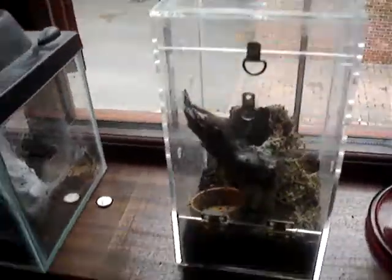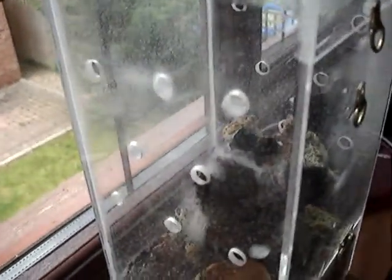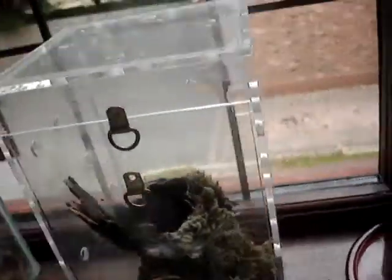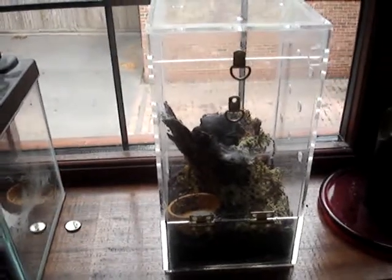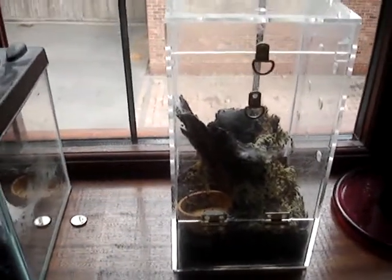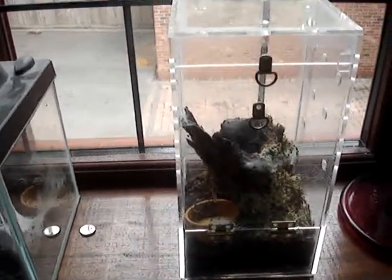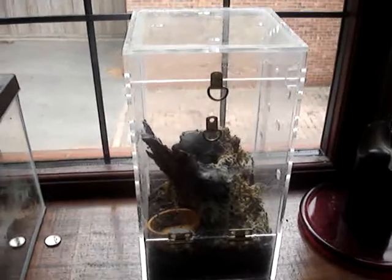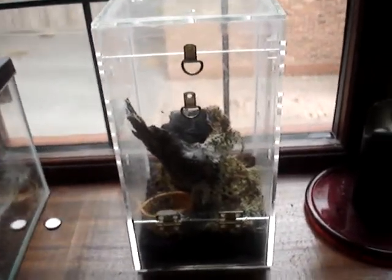I think one thing I'll change is I put a bit too much ventilation. You can see I've got 4 holes on the top there, and then 8 on either side. I think that's probably a bit too much because it dries out pretty quick. I have to keep spraying it a lot. When I make more tanks, I shall probably replace this tank, because there are a few things I'm really unhappy with. But generally it does the job well, and like I said, you can make them very easily. Okay, so let's look at some of the ones I use for adults.